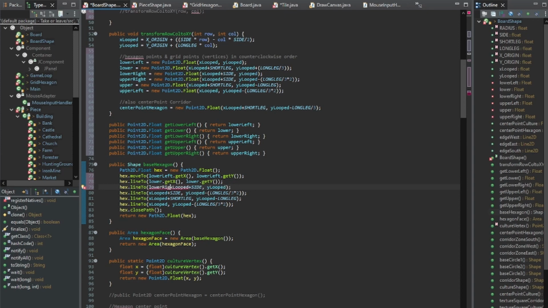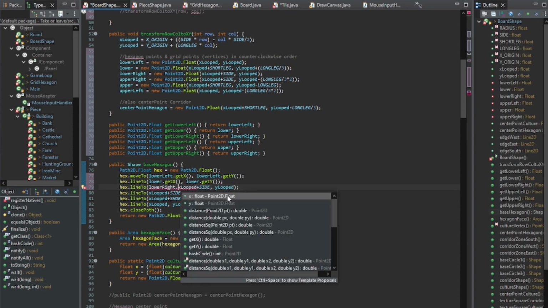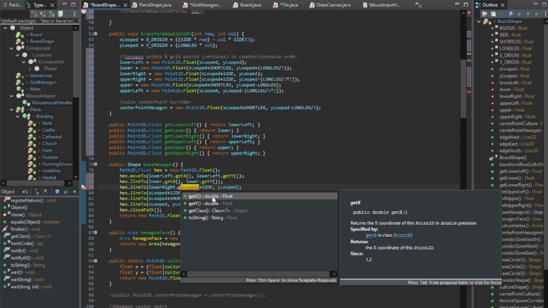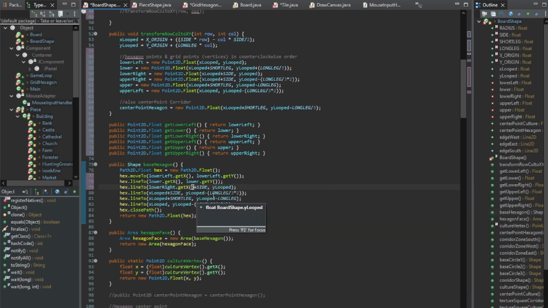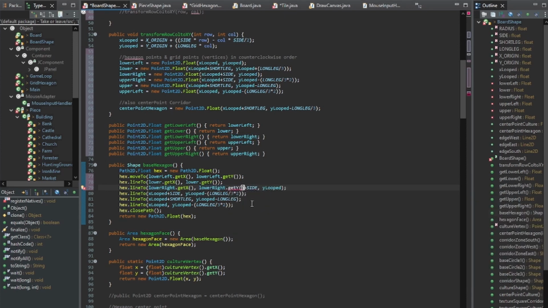Lower right. And I already tried it. I already messed around with it, and I think I recorded some of it. And of course, I didn't get it to work. Right. Get Y. It's a stupid job, but now I can. No, sorry. Upper right. Get X. I'm typing upper right. Get Y. Like that. So once again, I'm breaking everything, and I hope I will be able to put it together again.